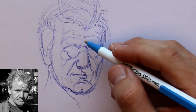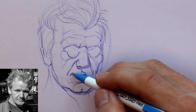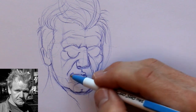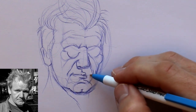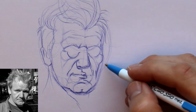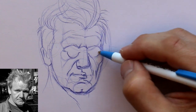Did I cover everything on the notes? Oh yeah, then you have the corner of the mouth, that shadow shape is really long. On younger people, it's usually a little bit smaller. On him, it's really wide. You also get this, they call it the marionette line. And some people are born with it, and you can even see it on little kids sometimes. But a lot of times it shows up later in life with age.